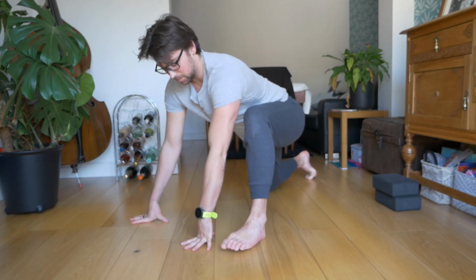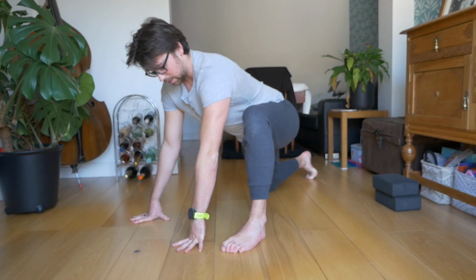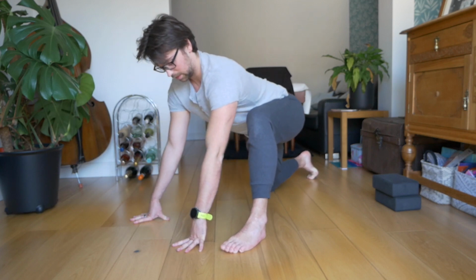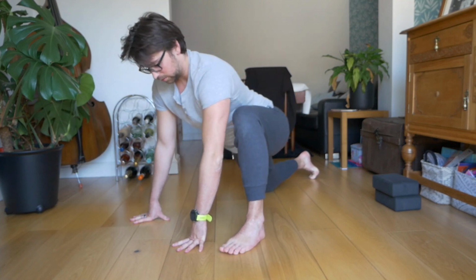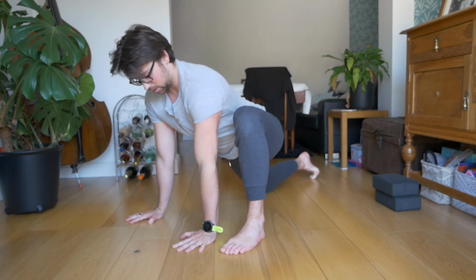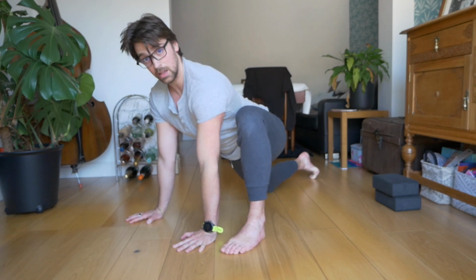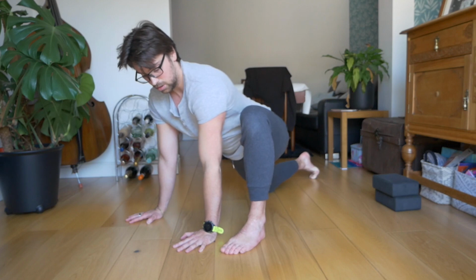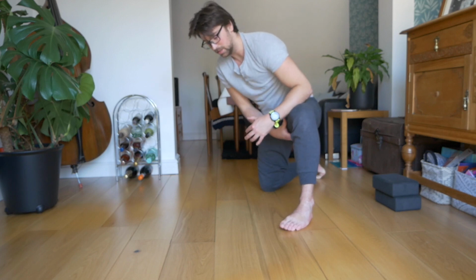So we're just going to go for repetitions like we've been doing, sending the hips forward and down for 10, 9, 8, 7, 6, 5, 4, 3, 2, and 1, and we'll hold that, maintaining the activation through the rear glute. 8, 7, 6, 5, 4, 3, 2, 1. It's a nice big stretch through the hip flexors, through the quad, and also up into the adductors on the front leg.